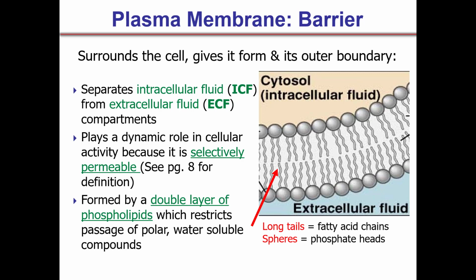So here we see those phospholipids forming a bilayer. So there's 2 layers. Notice the spherical phosphate heads are touching water. So they form a barrier. Inside of the cell, at the top, the cytosol has a jelly-like fluid interior. That's where all the organelles will be found as well. And then outside the cell is the extracellular fluid.